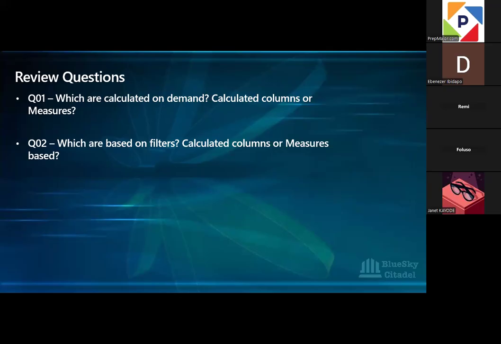Calculated measures, and which one? Calculated columns, I think. Is that a final answer? Are you sure?